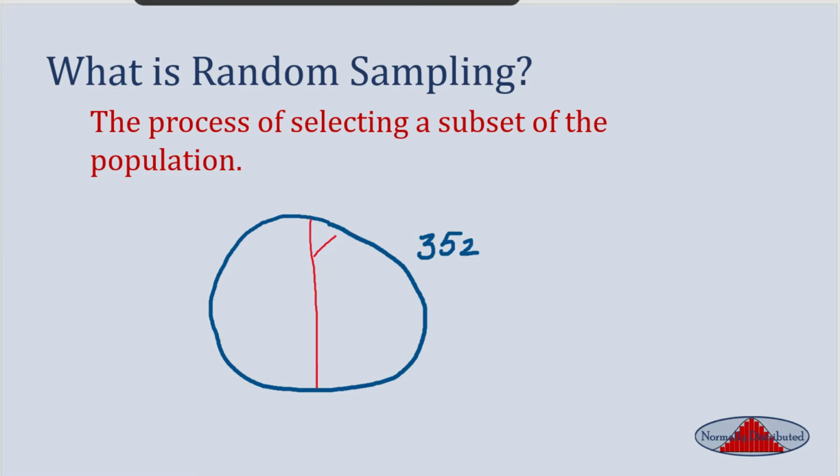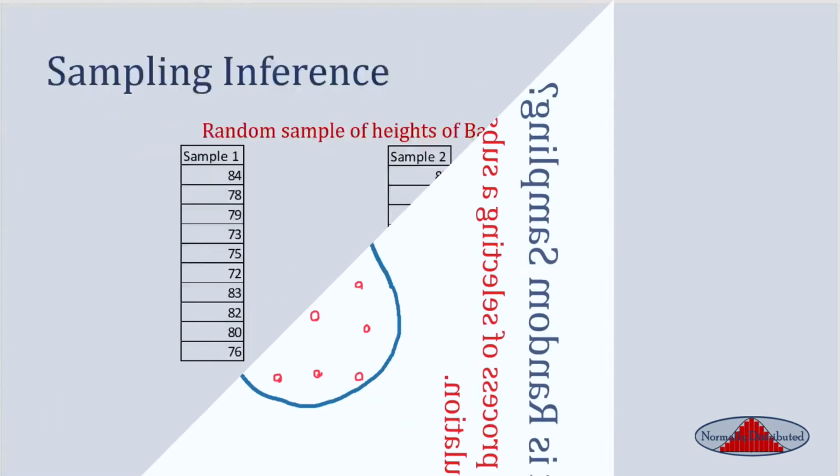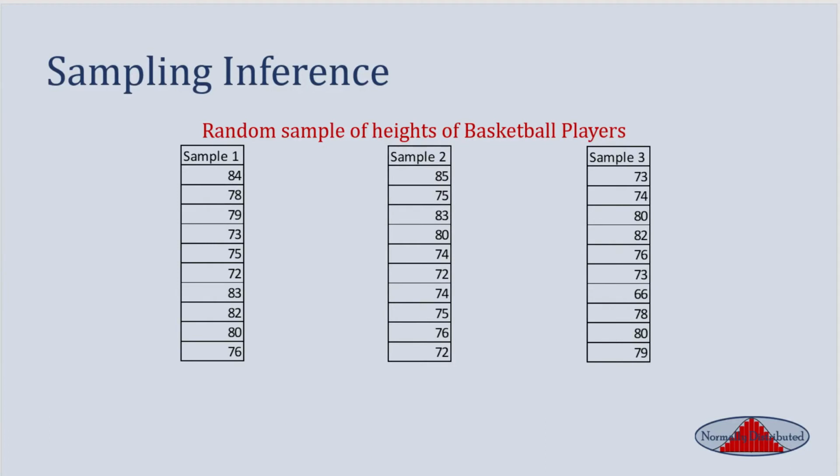Instead, we would want to select random games. We would say, take one from here, maybe one over here, and so on. We would just continue to take a random sample, figure out how many rebounds they got in each one of these games, take the average of that, and then we would be able to estimate their population average of rebounds per game. So now that we've defined random sampling, what can you do with it?